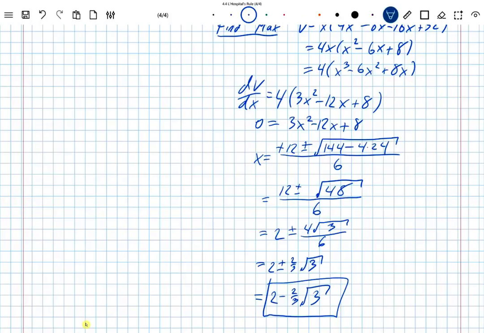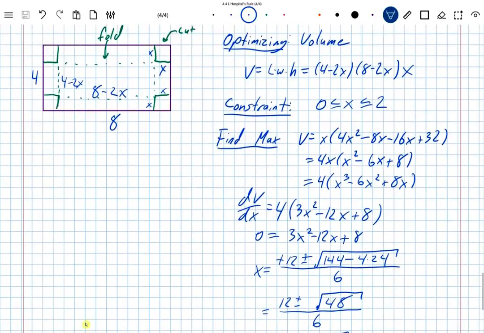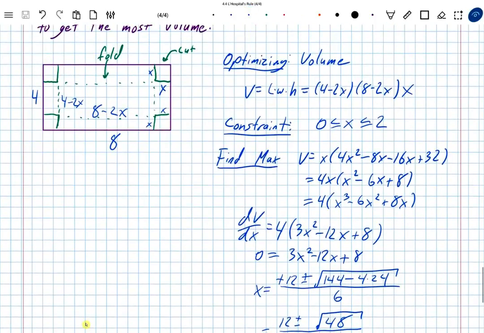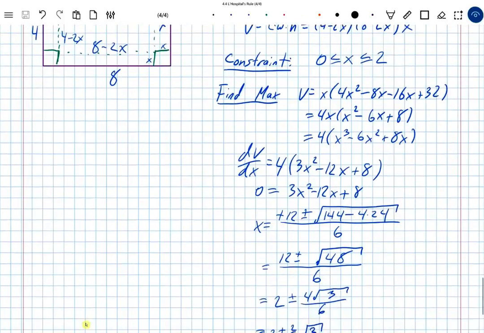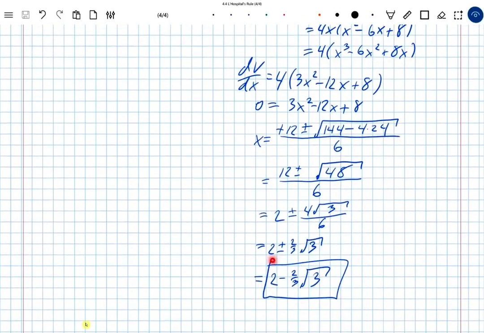You should also, by the way, check that what you get out is in fact a maximum and not secretly a minimum. One way to be sure of this is that the volume should be 0 at 0 and 2, and positive everywhere in between. And so because this thing looks like a polynomial, then this must be a maximum in between 0 and 2. It's our only critical number in between 0 and 2. So sometimes, we've seen this several times, we can get away without doing that first derivative test or that second derivative test. But if you want to be really sure, feel free to do a first or a second derivative test on our function. Great, that was our warm-up.